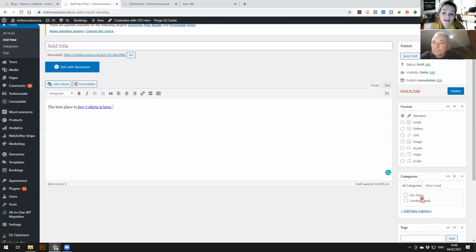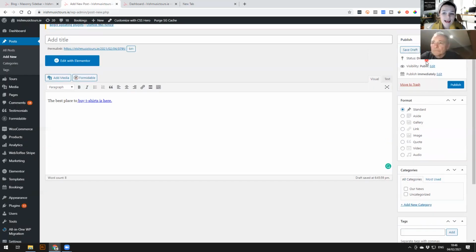Over here on the right hand side of the page is where you're going to set different things. So let's look at this. If you want to save it as a draft and come back later, just click save draft. If you want to, and I really encourage people to do this, sit down and put in their blog posts and then schedule them. So maybe pick one day a month or every 2 months where you're going to just focus on getting your content done and scheduled, and then you don't have to think about it. So that means you only have to sit and do this once every 30 or 60 days.